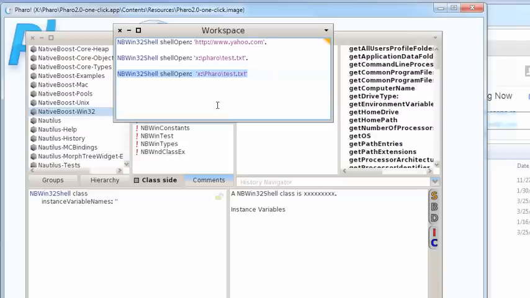But in any case, if you're using Windows and you're using Pharo, it's pretty easy to do. Just open up an arbitrary application, as long as there is an application bound to that ending, .txt, .doc, any kind of HTTP document, a PDF. If you have the application installed, it'll fire up the default application for that. Works just the same way as it does with the equivalent stuff that's over there in VisualWorks and Object Studio.